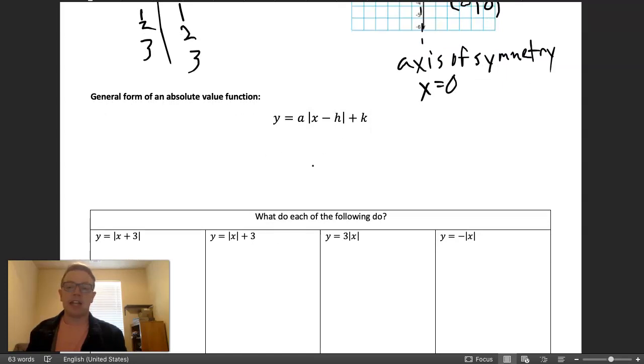f(x) is equal to a times f(x minus h) plus k. Yesterday we actually dealt with this as plus h, but the real form is actually minus. This is how we get rid of it flipping sideways. Because if it's just minus 2 now, we still know we go to the right, but the minus is just sort of included in here. Same thing as what was happening before, these all affect the same things. So a is going to be our vertical stretch or our vertical compression.